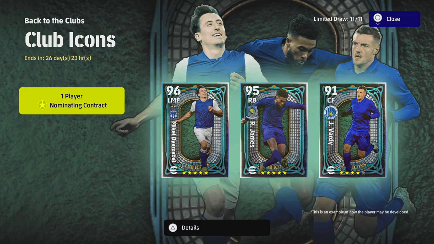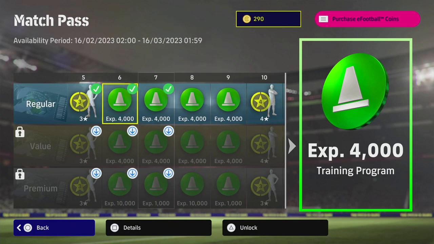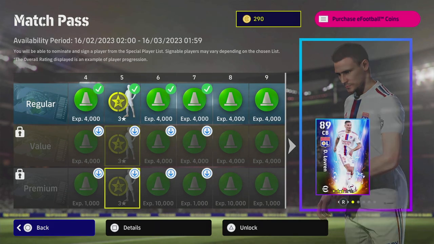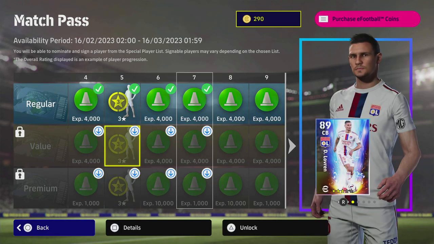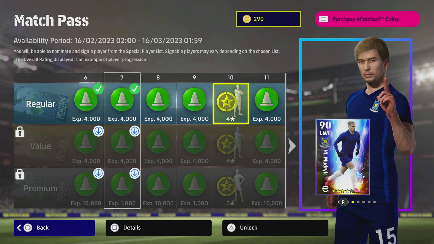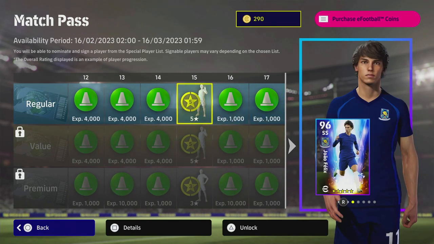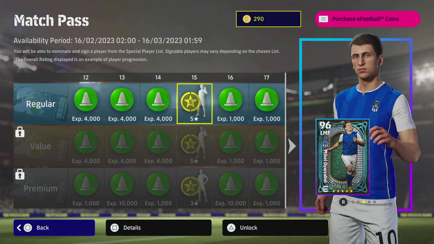You will see here, when you go into the actual match pass, you will see that along the way, whether it's regular, which is the free one, the value one, or the premium, obviously you get more rewards with the value and the premium because they cost money. But this regular one is free. And you will see here that you get 4-star, 3-star, and 5-star nominating contracts. So simply play 50 matches and you will be able to sign any of these players that you see here.